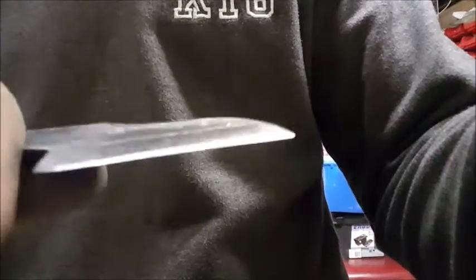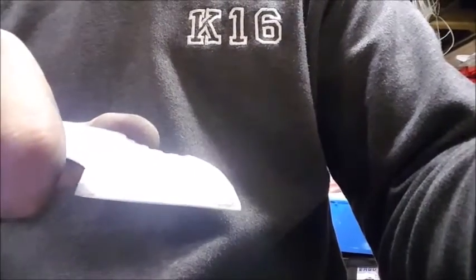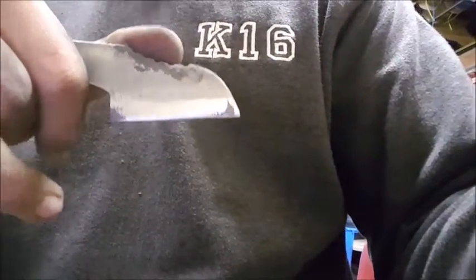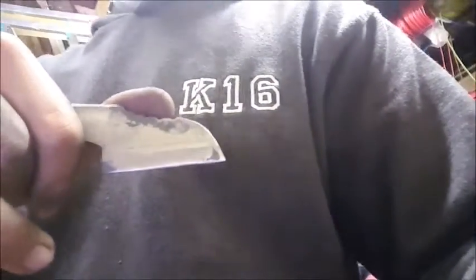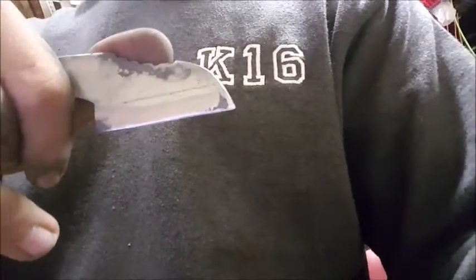Well, this is what it looks like at the moment. I think it looks quite good actually, the shininess compared to it, but yeah, I'm just going to do the other side quickly off camera because I don't think you guys want to see the same thing repeated. Now all I've got to show you is it completely finished and then handling, which is, well, interesting. I think I'm probably going to end up doing something boring like a paracord wrap again, but don't hold me to that. Anyway, I'll see you guys in a minute.